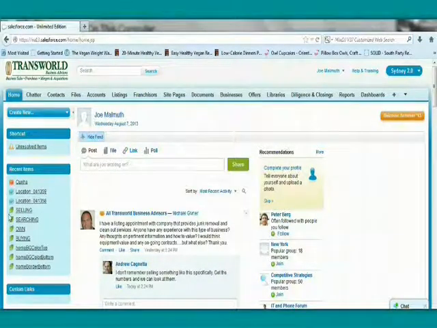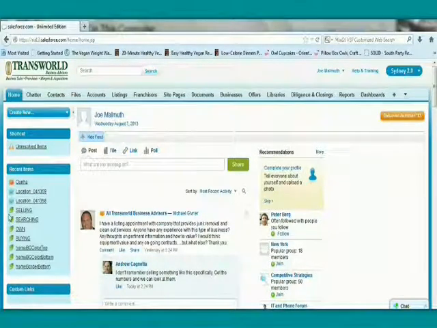In the top left corner of the window, you've got the Transworld logo. Just to the right of that, there's a search panel. You can use that to search for things in Sydney, but we'll get into that in detail on another training video. To the right of that, you should have your name there. As you can see, I've got mine, and that's a customizable menu as well. To the right of that, help and training, and to the right of that is the Sydney button for your Sydney interface. Just below that section, you've got your navigation panel.